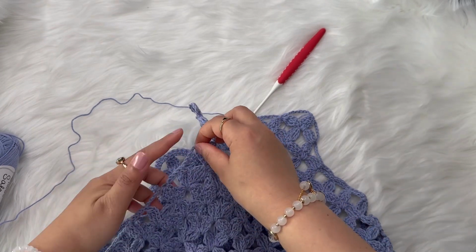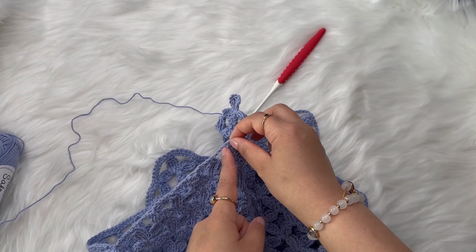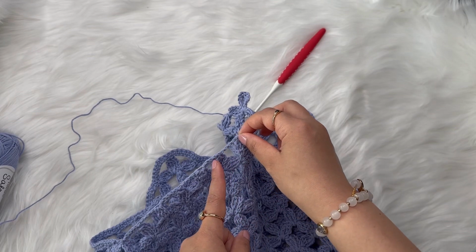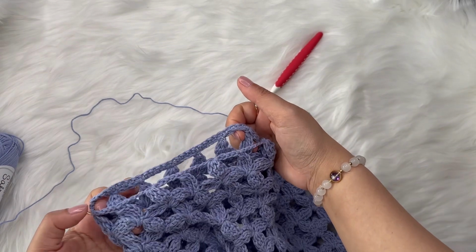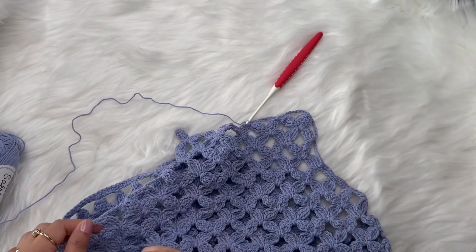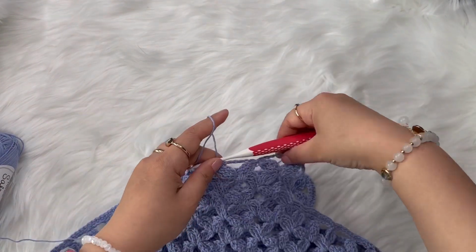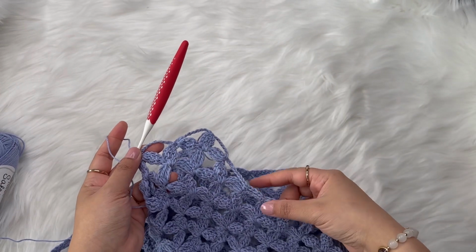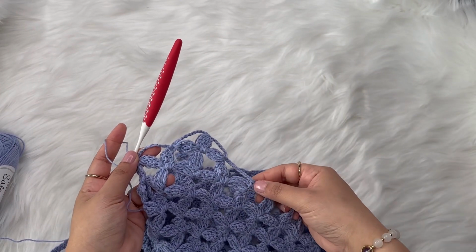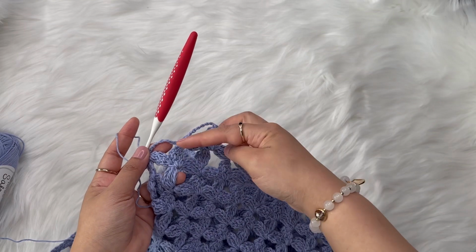And then when you reach here, you can continue single crochet these chains. It's going to look like that. So I put single crochet in there, and then you can continue around. So I'm going to show you how I did the single crochet in my chains. So I'm going to cut my yarn and insert again here. So I'm going to start single crochet also in this side.